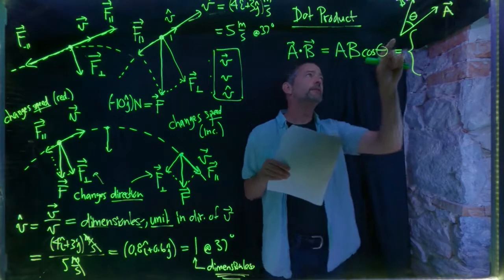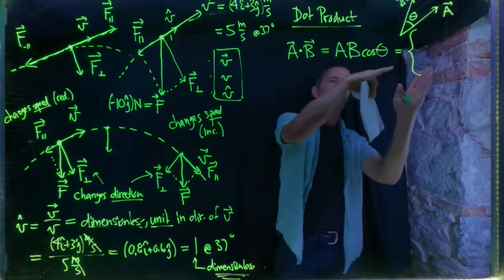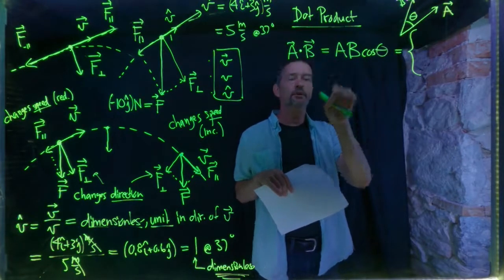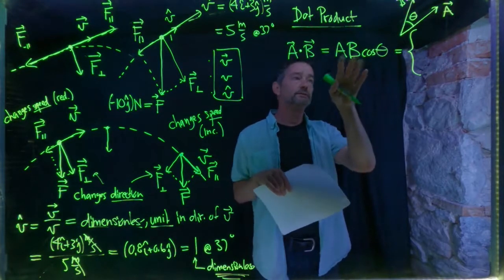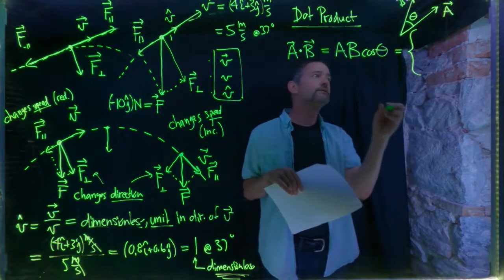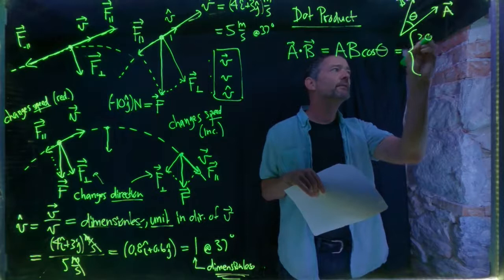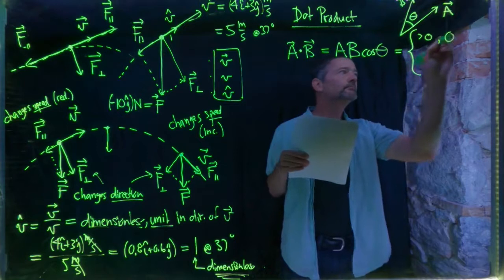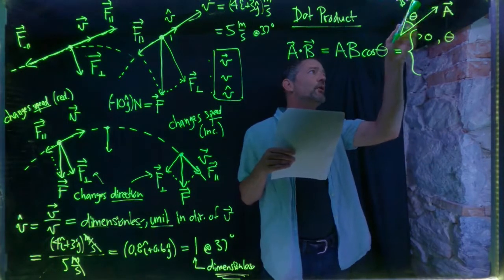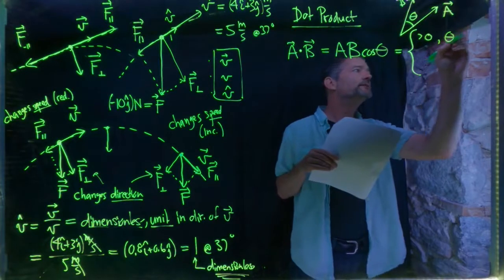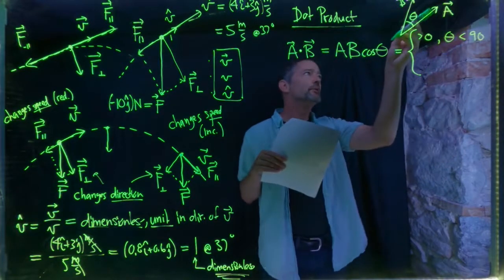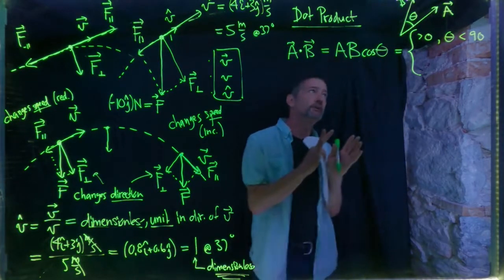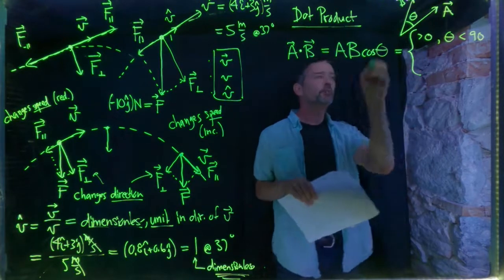So in the case that the two vectors are parallel, okay, so that means that the angle between them is 0, cosine of 0 is 1. Okay, so that means, and A and B are always positive quantities, okay, or 0. Let's just assume that they're not 0, they're positive. So this is going to be greater than 0, okay, if theta is either 0 or all the way up to 90 degrees. So if theta is less than 90 degrees, so between 0 and 90 degrees, A and B are, generally speaking, parallel. They're generally speaking in the same sort of direction-ish. Okay, then the dot product is positive.